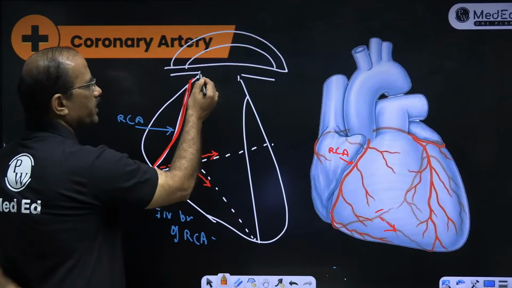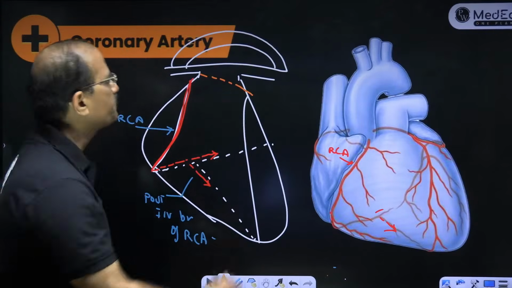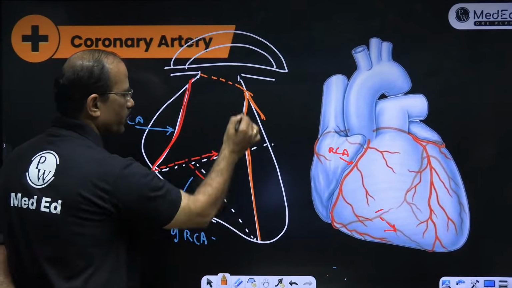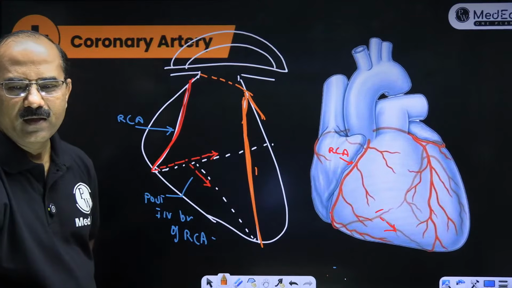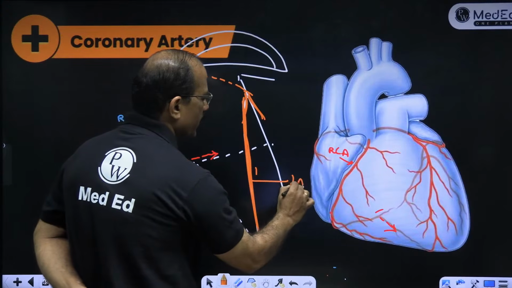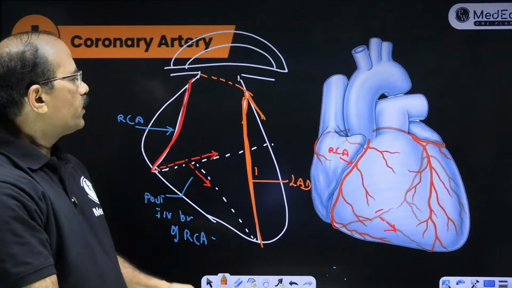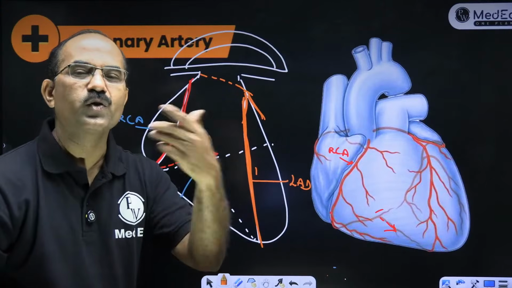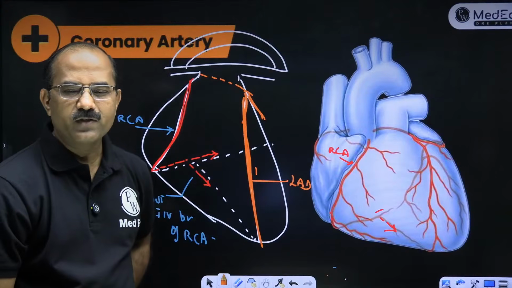The left coronary comes from behind the pulmonary trunk. It comes from behind the pulmonary trunk. Now it divides into two branches. Answer this. Who is this? What's this? Number 1. Just wait, Shipra. What is this? This is known as the LAD, left anterior descending, or the anterior interventricular branch of the left coronary artery.